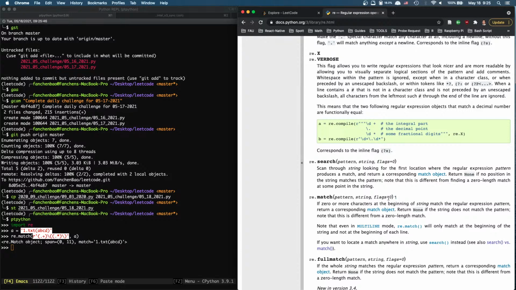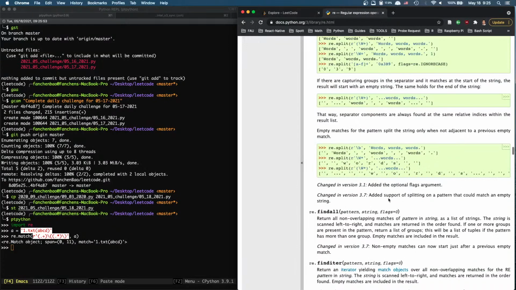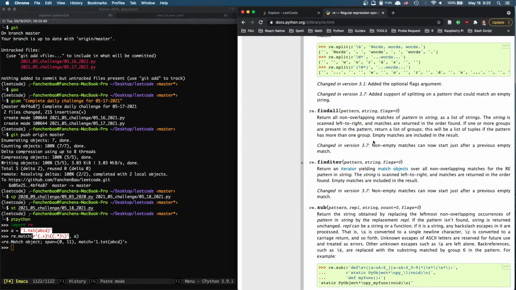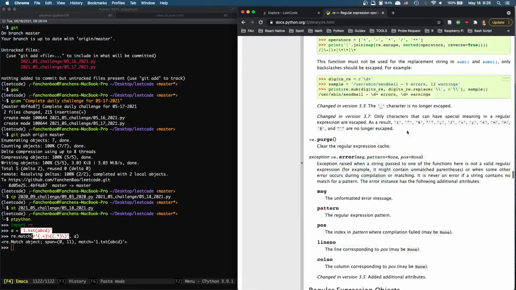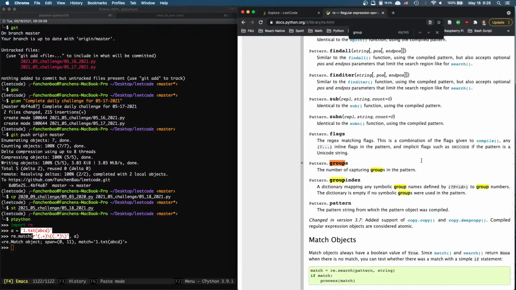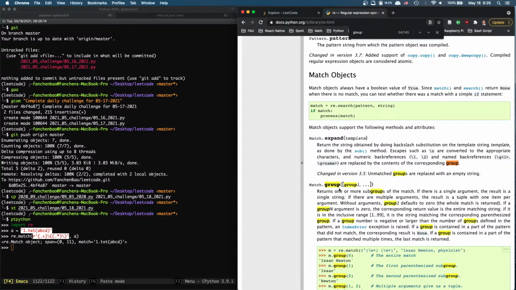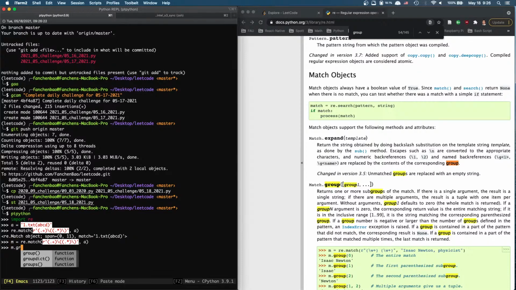Match just gives you a full match; there's split, findall. We want a list of groups. Maybe there's match.group. Yes, there is. So m equals this, m.group.